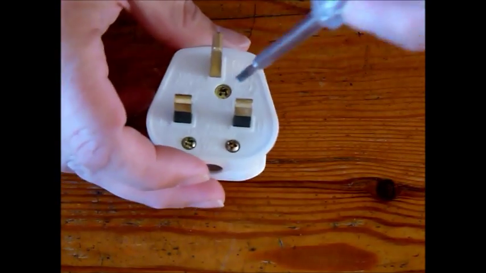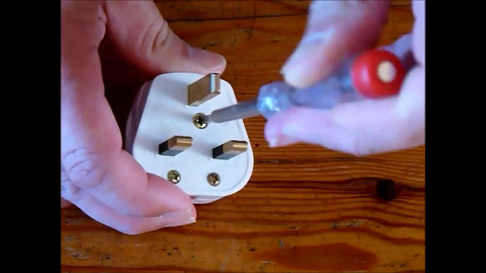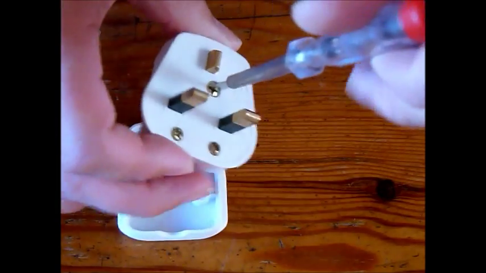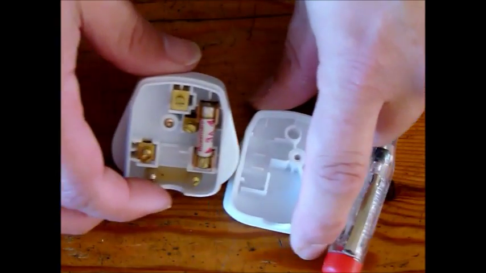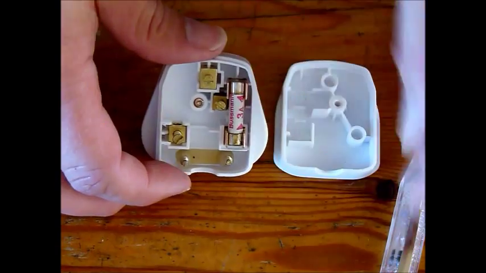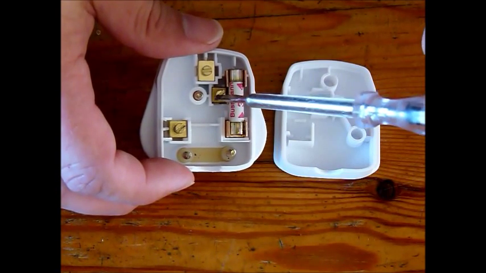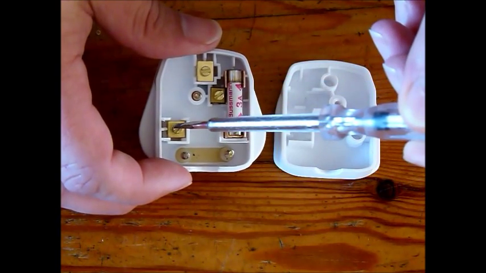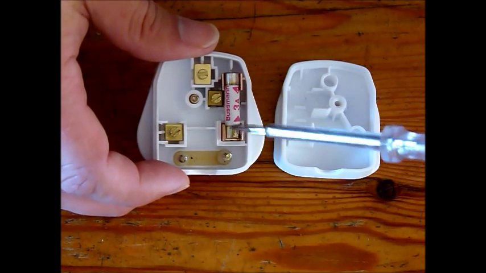So if we open this plug now, and I think I will probably, as I've pre-opened it, I will get away with using the electric screwdriver to open it. It is still a bit stiff, but there we are. If we now open this plug and turn it up the other way, what we have now, you can see, is the top of the plug. And in here, we have three terminals. There's one there with a screw in it, there's one there at the top of the plug with a screw in it, and one there at the other side of the plug with a screw in it. And here we have a little device that's the fuse.